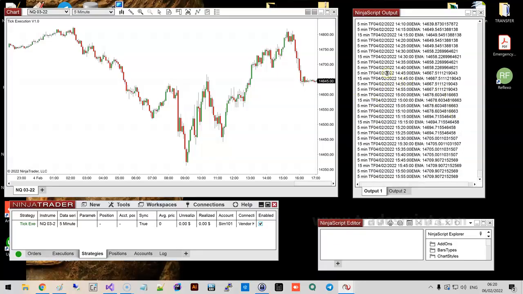So here's our 15-minute close at 4:30. And then there's our 5-minute close at 2:35, right? But the value of the EMA is the same. Basically at 2:30, 2:35 and at 2:40 on the 5-minute bar, the EMA values are the same. Now the 5-minute 2:45 close is already the same as 2:45 for the 15. That's fine.